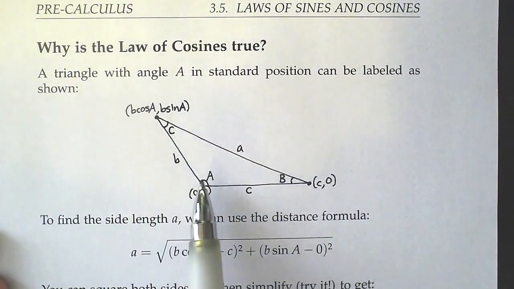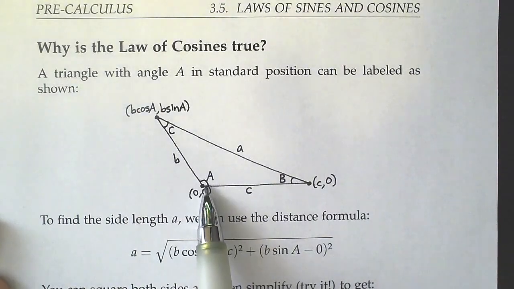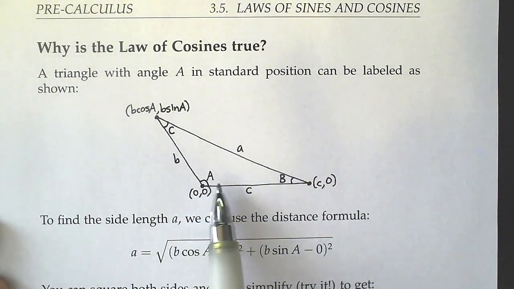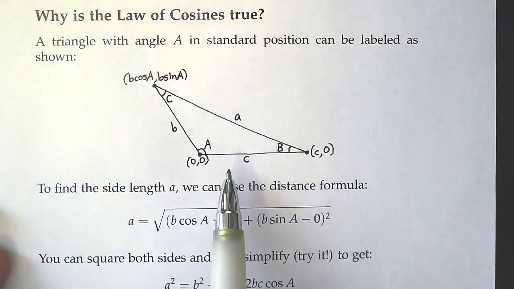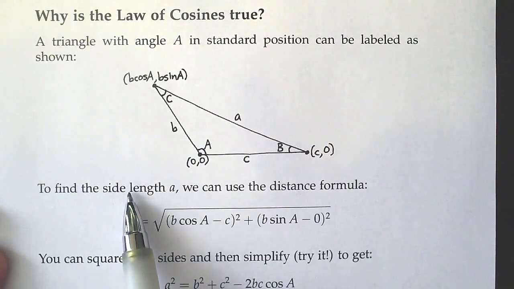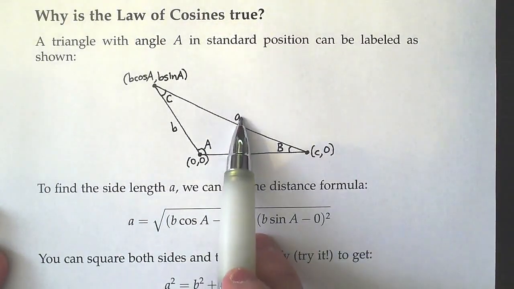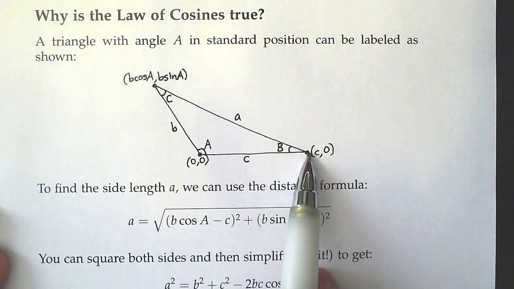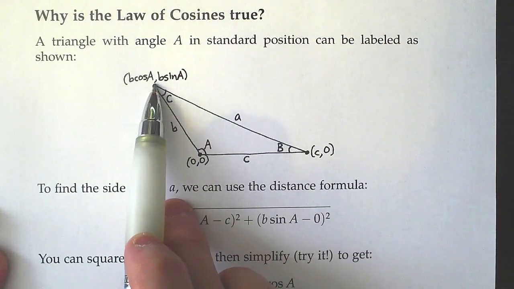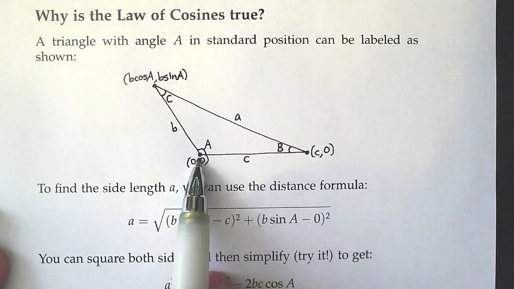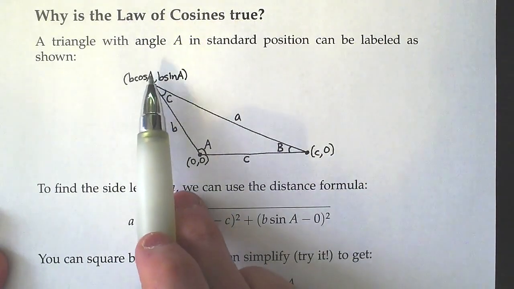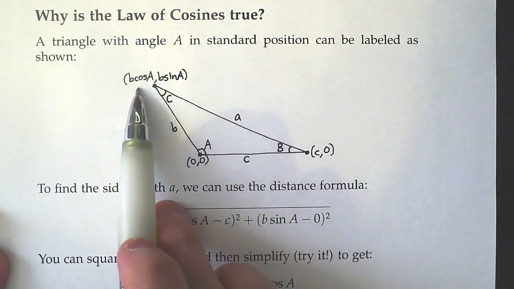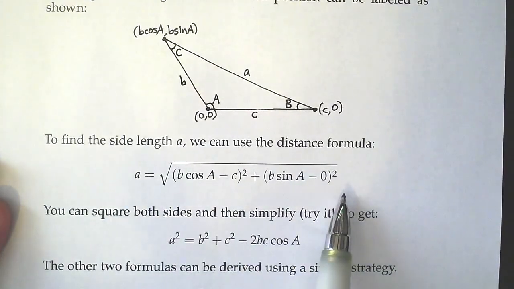So just real quick, it's already typed for us, but if you have an angle A in standard position and all the points are labeled as shown, this suggests that we try to find the side length A. So the side length A could be found by using the distance formula, where you're looking for the distance between the points C, 0 and this point up here, right? The other point was just labeled the origin. That's what makes it standard position. A was located at the origin. So anyway, the distance formula between these 2 points looks like this, all right?